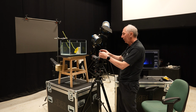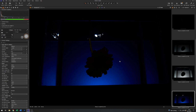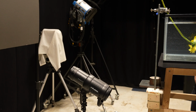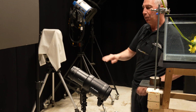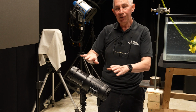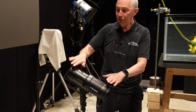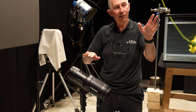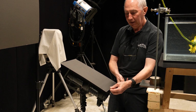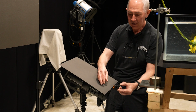So I'll just add another stop. That's better. This is what we had before. This is what we've got now. Now we've also got this highlight appear, which is actually from the outside of the light just here. So what I need to do is just add a flag to this, just to flag that off so that we don't end up with a reflection in the back of the tank.